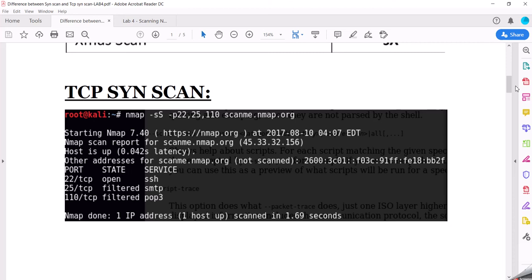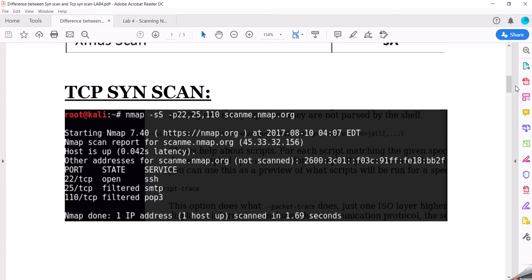Because it performs quickly compared to the other scan types, it's less likely to be blocked by firewalls, and it has a really good definition when it comes to port states that are open, closed, and filtered.